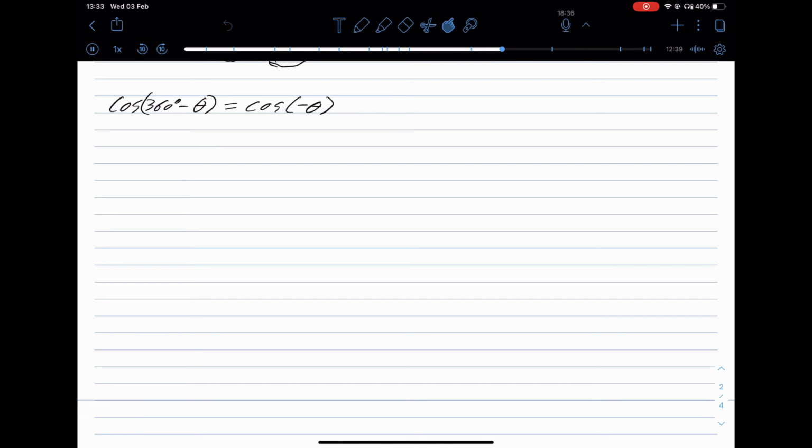So if you want to check me, if you don't believe me, feel free to do that. I encourage you. So here's my question. If we have tan of negative 45 degrees, I like 45 degrees if you haven't noticed, it's a special angle. So if we have tan of negative 45 degrees, what do we do here? Because we already have that tan is going to be acute.